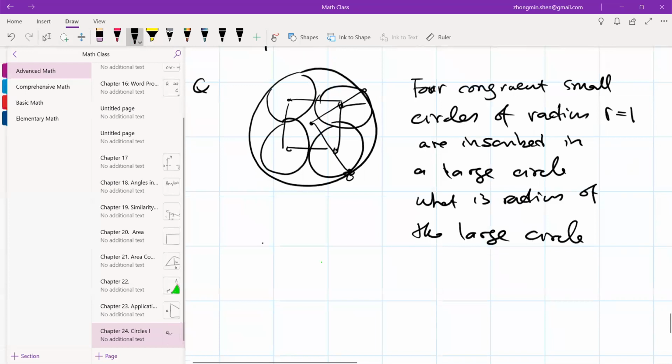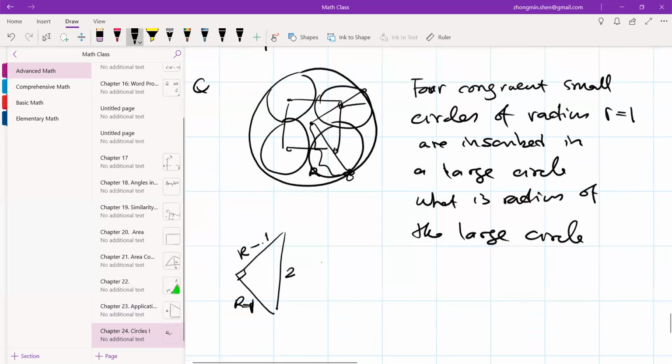So you will get an isosceles right triangle. This side is 2, because the 2 circles are attached there, and this side we don't know. But from here to here, the largest circle's radius is r, minus 1, because this is a radius 1 circle. Subtract. So once you see the picture like that, you know how to solve the problem.